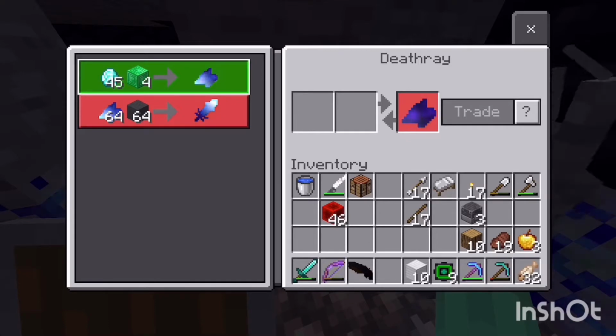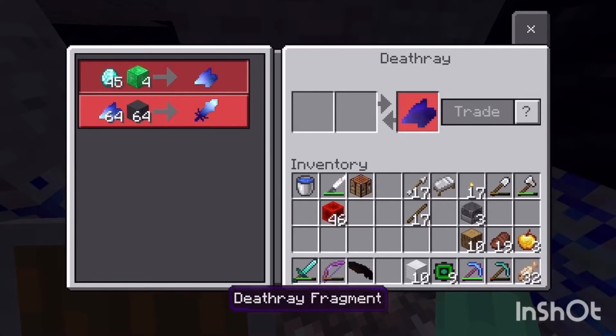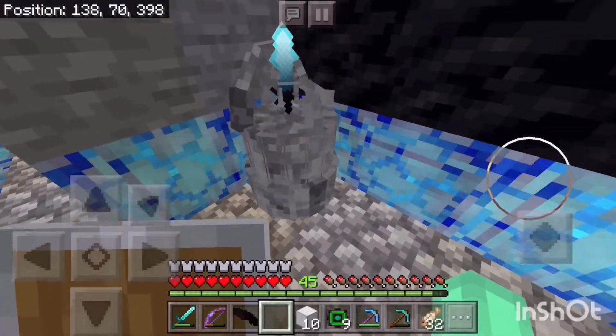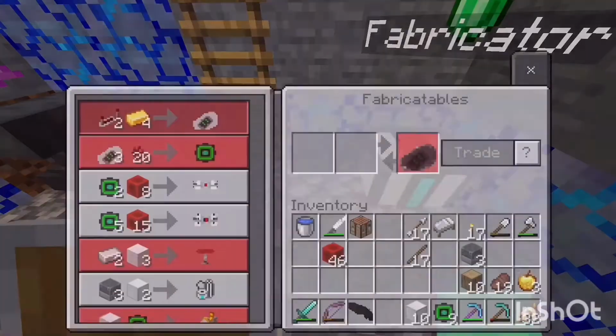You need 45 diamonds and 4 blocks of emeralds to make a death ray fragment. Well, we're somewhere away, especially with the emeralds. I think we've only got 11 emeralds. So we don't need to worry about that for the time being. That is a scary looking contraption, isn't it? Okay, well, we couldn't get much further with that.